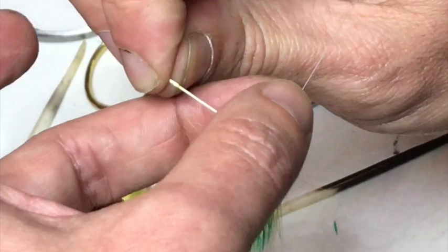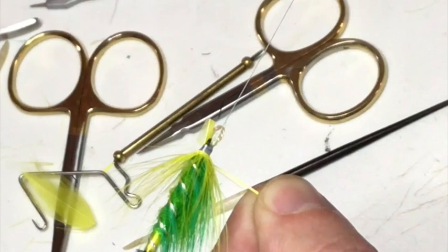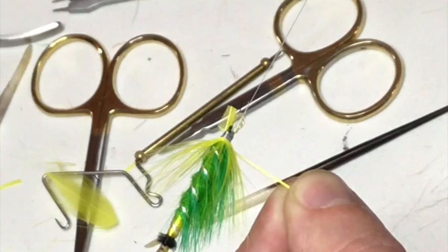Okay. So you see, all facing back. The fibers are facing very sharp angles back. And it's because I pulled the feathers in under the rakers and trapped the barbs with the rakers. Okay.